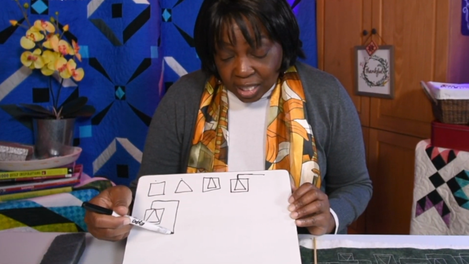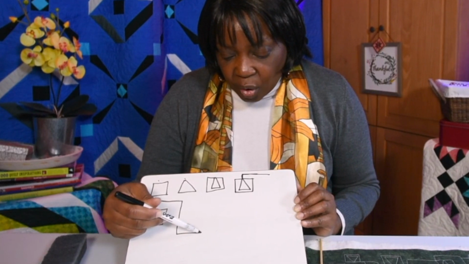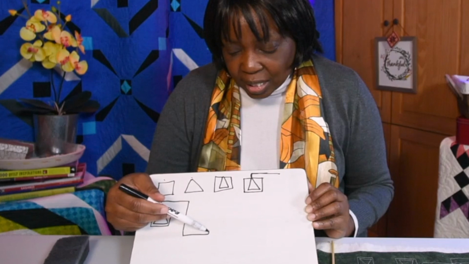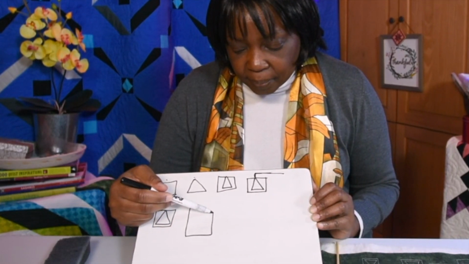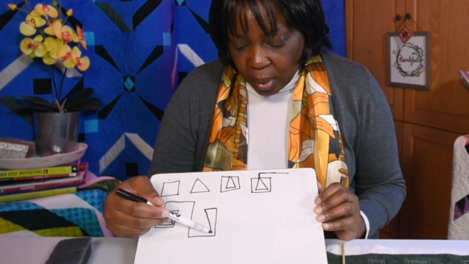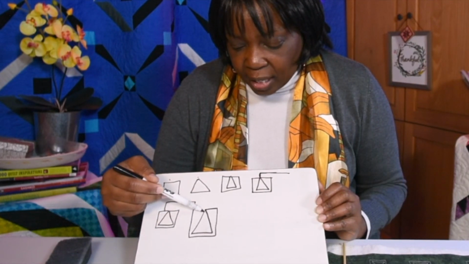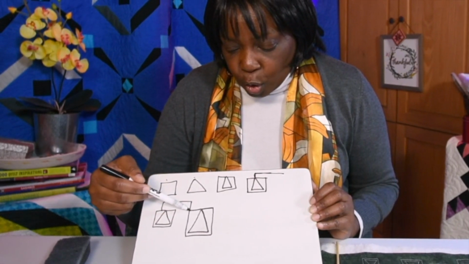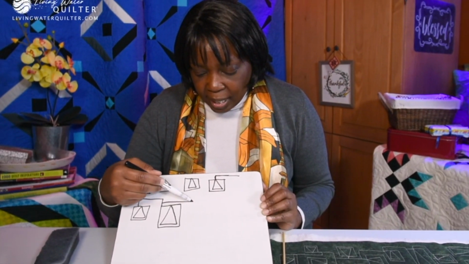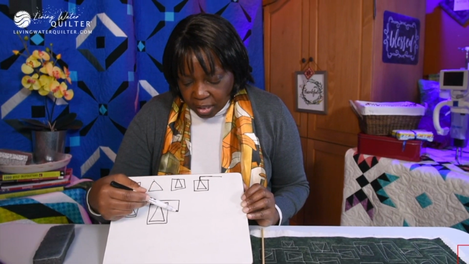The interest in this design is based on the fact that the squares and triangles are not always the same size. So I'm going to come again. I started my square. Now I insert my triangle. I close the square. Now I can come off any place and start the next one.